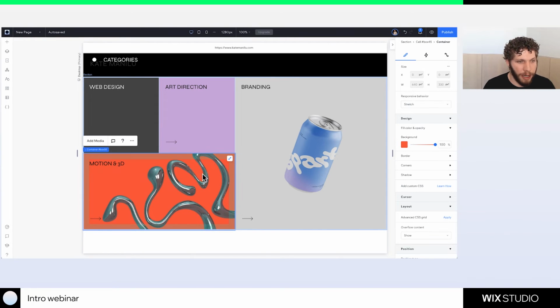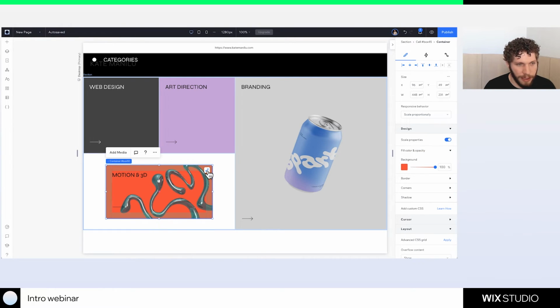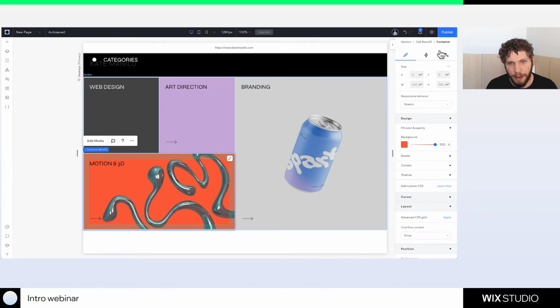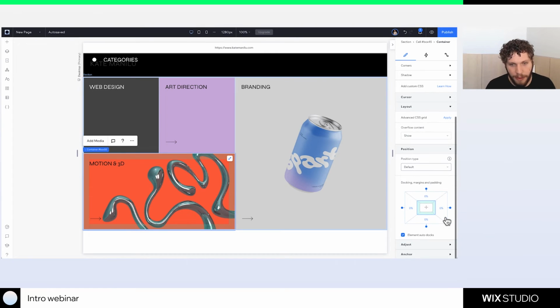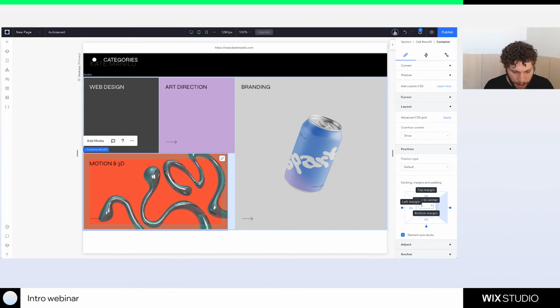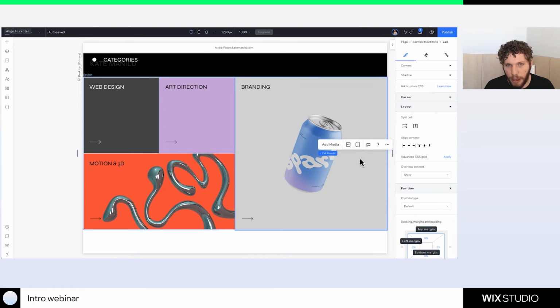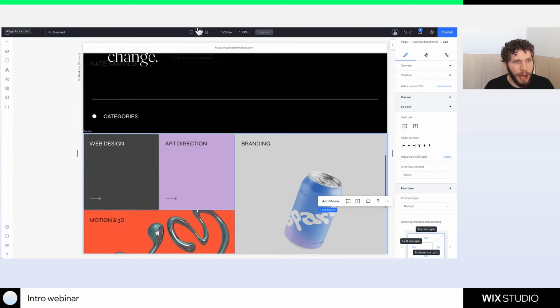Now the shortcut for stretching, I don't know if you caught it, is this icon right here. You can stretch, and that way you can see how responsive behavior works here. We disabled these inputs because it's being stretched. There isn't really anything to control. After you've stretched, you can always add spacing around it as well, if you want to add a bit of spacing with the padding and margins here. So you can always add, let's just say 5% here or something like this, however you want to work with it. So great, now we have our design.